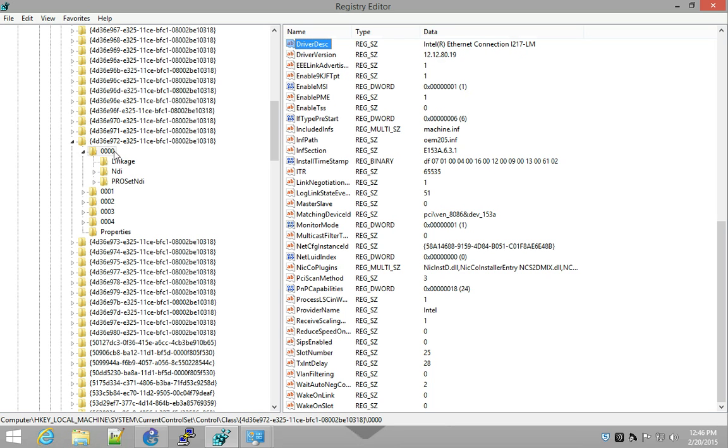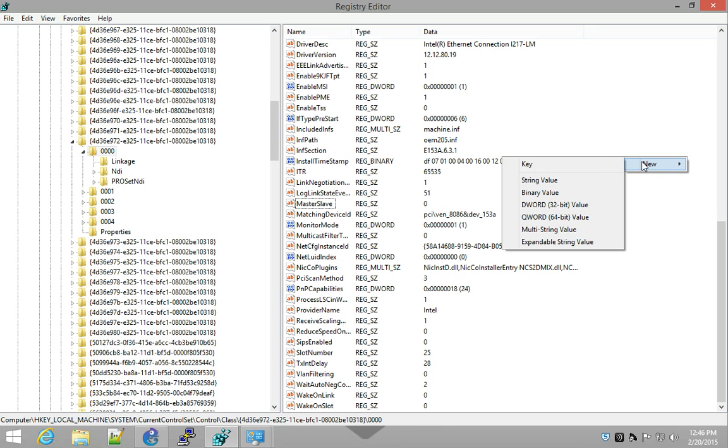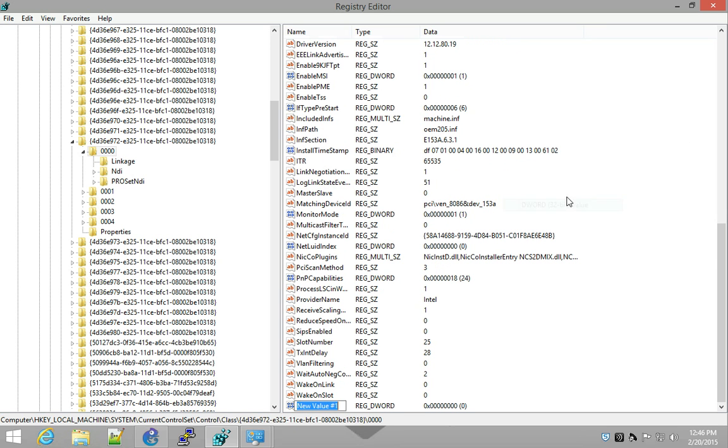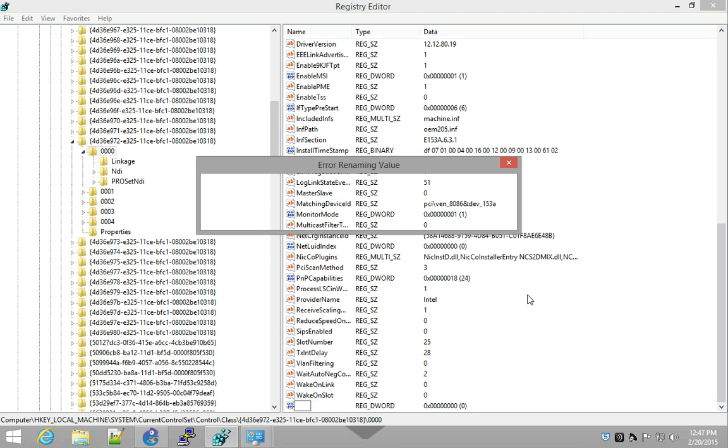Then we want to find which one of these has the driver description right here. So it was 0. And then we're going to add a DWORD. You can see it's already here, but we're going to add a DWORD. New DWORD, 32-bit, and put in monitor mode, just like I have there.